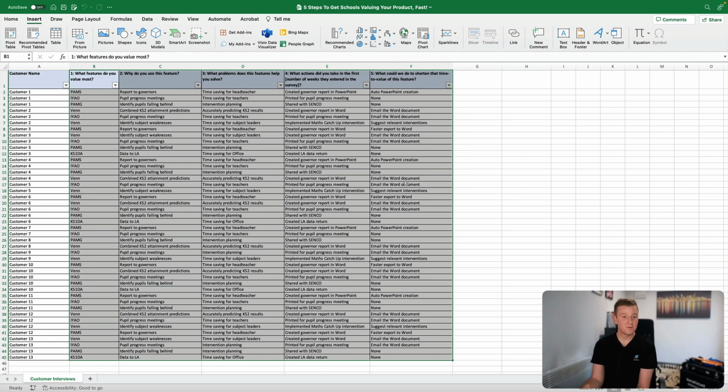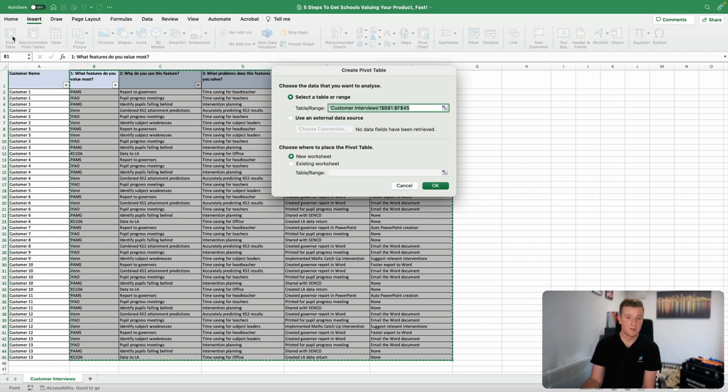All right, so now we've got the data selected, we're going to create our first pivot table. Now, this is really simple. All you need to do is go over to Insert and then select Pivot Table. I'm using a Mac, so yours might look slightly different if you're using a Windows machine, but it's the same. You go to Insert and Pivot Table. Then you get this little pop-up. This pop-up you don't need to worry about. It's just telling you the data that you've already got selected. So we're going to click OK.